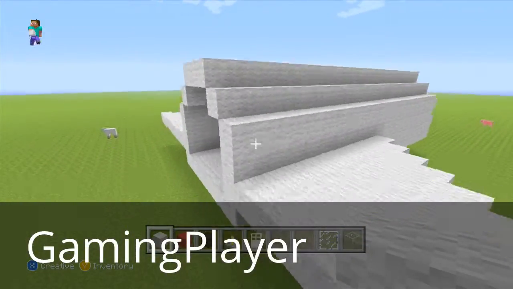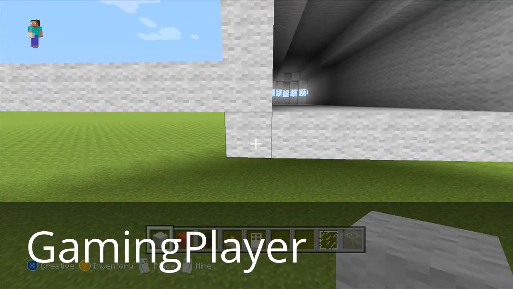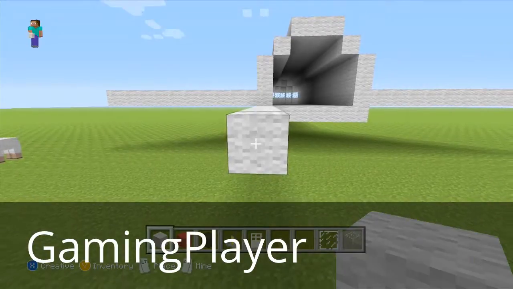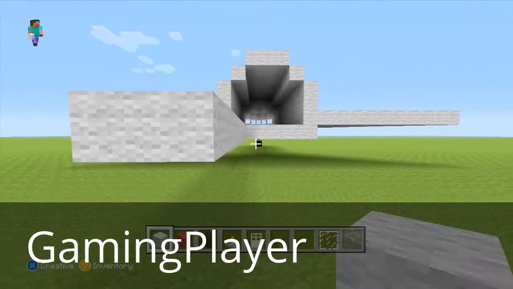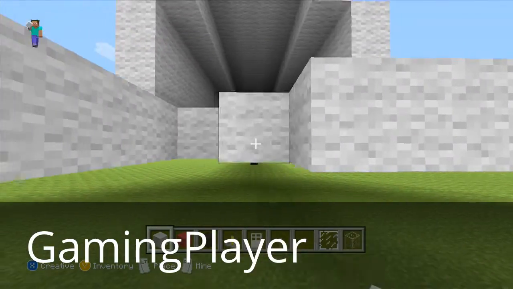So let's go ahead and do the other end of the plane. So yeah, we're going to go ahead and count another 10, so we're going to place 1, 2, 3, 4, 5, 6, 7, 8, 9, and 10. That's 10 blocks, and then just fill it in all the way to the end. Maybe this will be a bit quicker.